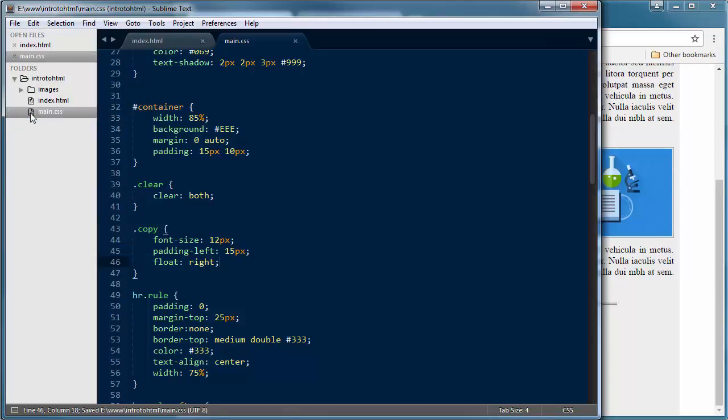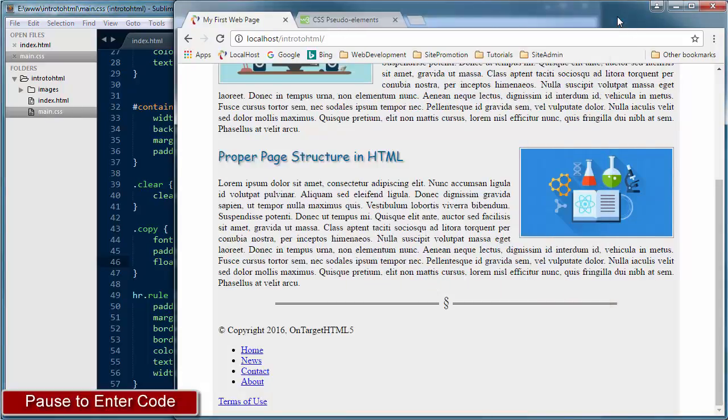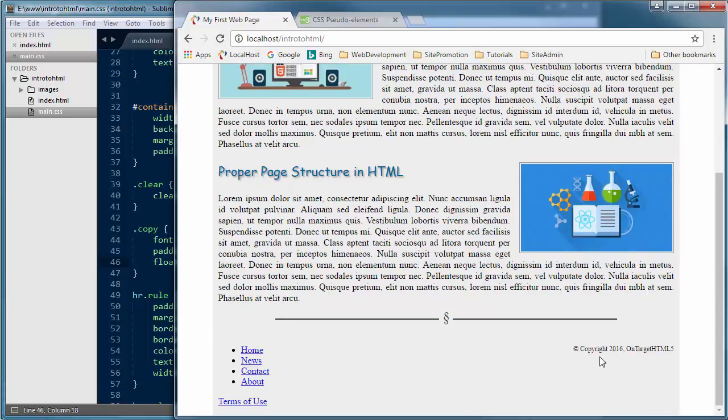Great time for you to pause to type that in. When we go back into our browser and refresh, you'll notice that we've got the text now sitting over on the left edge. When I refresh the browser, it's going to resize and go to the right side of the screen and give me 15 pixels off that edge based on how we set up the styling. And normally, copyright text is smaller than the text that's on your page, and that's why I've set that text smaller.